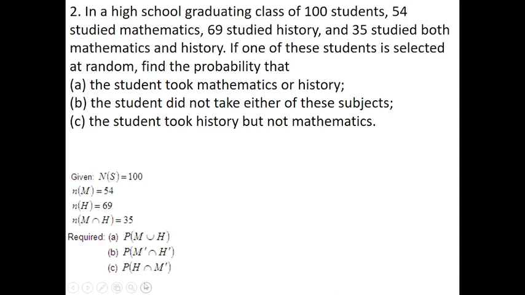So, in that case, take note lang ha, the student took mathematics or history. Okay? Yung M na yan at saka yung H na yan. Okay? Itong M na to. Number of students taking math, 54. So, yung sabihin niyan, doon sa 54, merong mga estudyante doon na nagtitake din ng history. May possibility. No? May possibility na meron doon ay nagtitake din ng history. Generalized siya. No? It was generalized na yung mga nagtitake ng math ay 54.